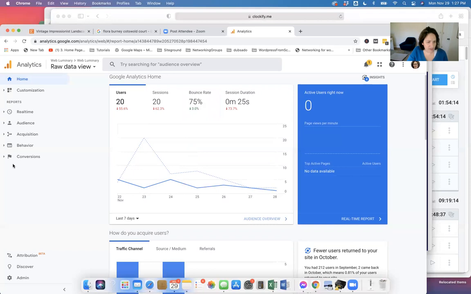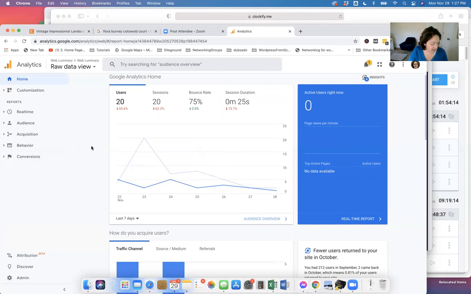Events. That's not really shown right here, but as we drill down, we'll see events. Events is loading a file, downloading a PDF. Dimension is a characteristic of a piece of data. Again, you'll see that as we drill down. But for example, the location, being in North Carolina, that's a characteristic.